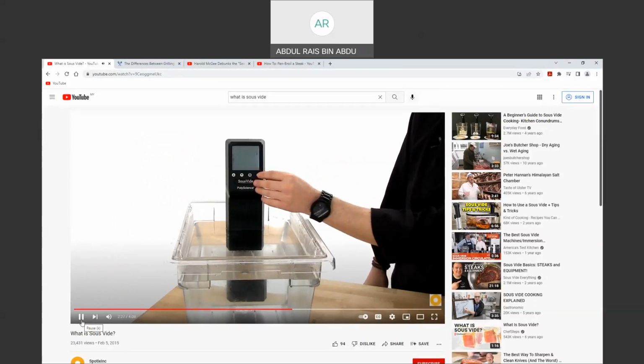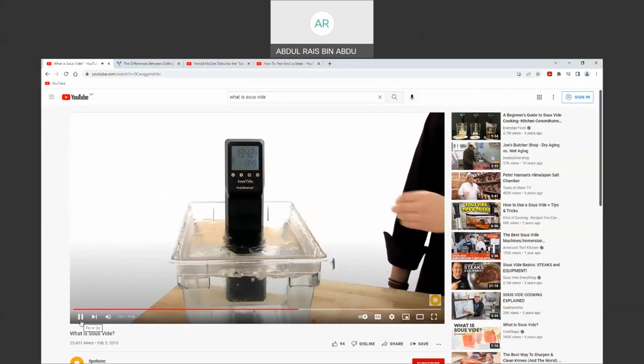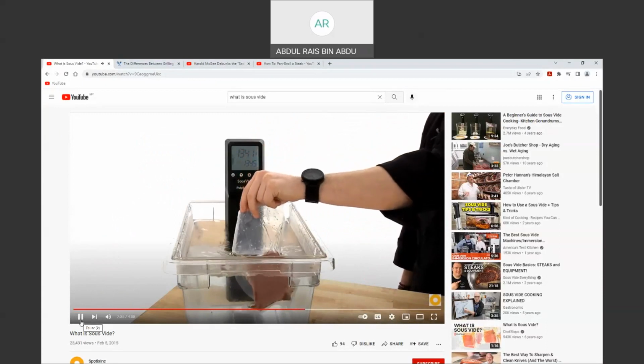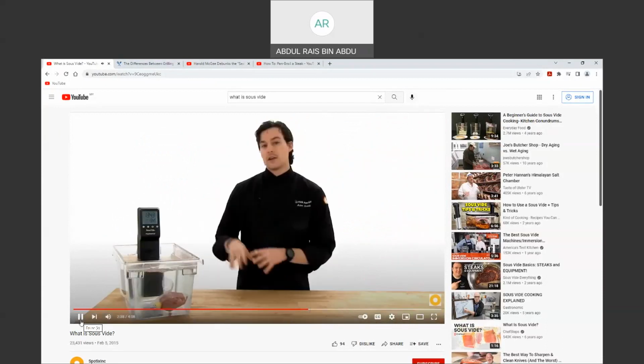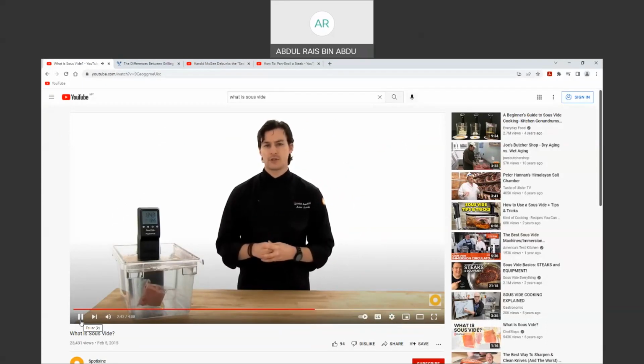Using this piece of equipment known as an immersion circulator, we can precisely control the temperature of the cooking system, therein eliminating the guesswork as to what temperature our food is headed towards. Now, the principles behind this cooking method are nothing new. For thousands of years, cooks have been able to achieve similar results using similar methods. However, never before have they been able to replicate these results time and time again with the same precise control.